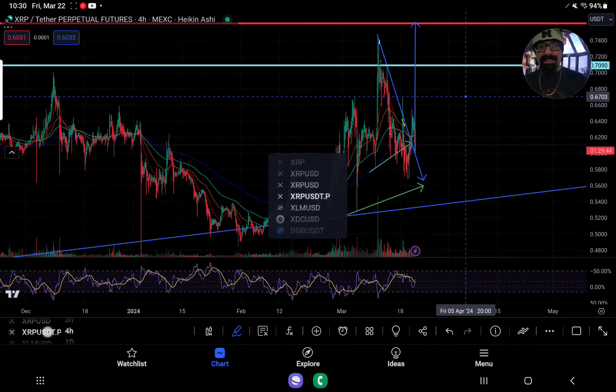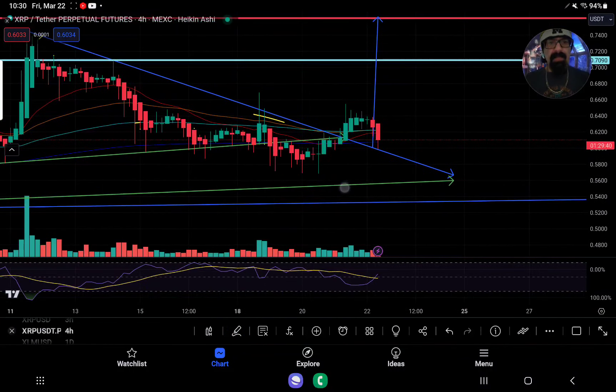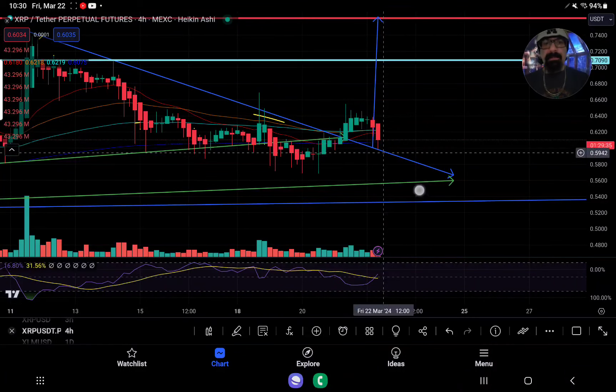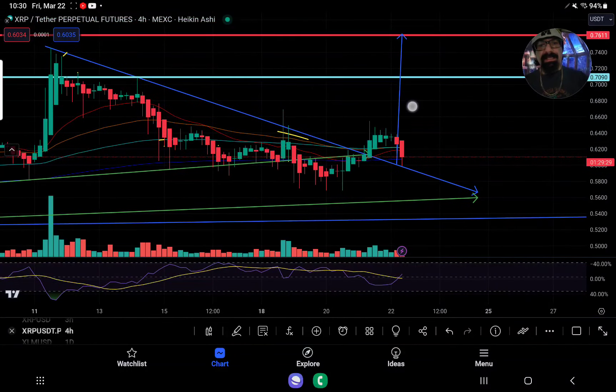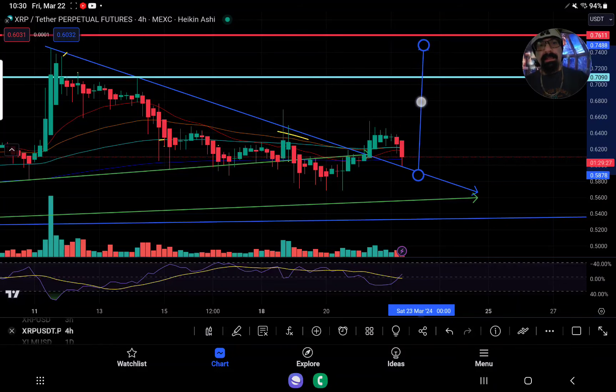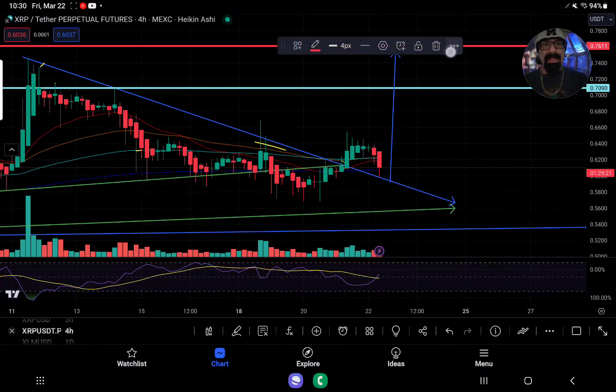This W reversal has to play out and it's very close to being invalidated right now. We will know if this gets invalidated — it's very simple. If we go out to the November 2021 pattern, if we can't backtest this and hold the 5.9 side, it is over. This would incite a huge drop that nobody wants to see. However, it could stop at 50 cents. Just be aware of what's starting to play out here.